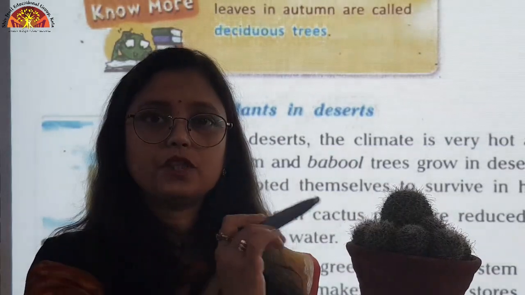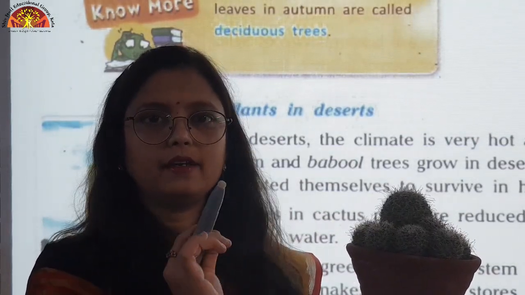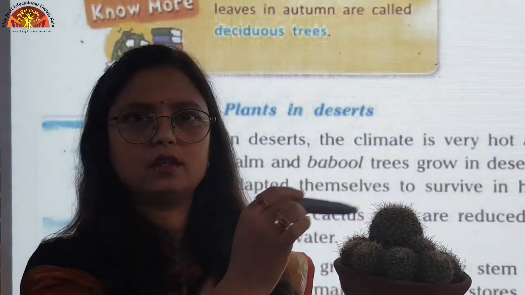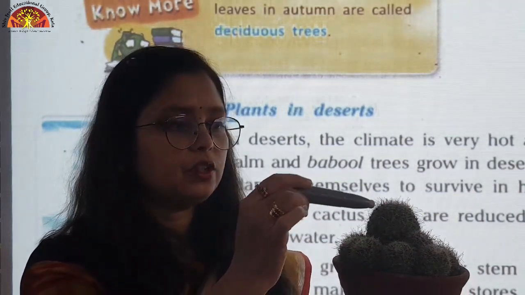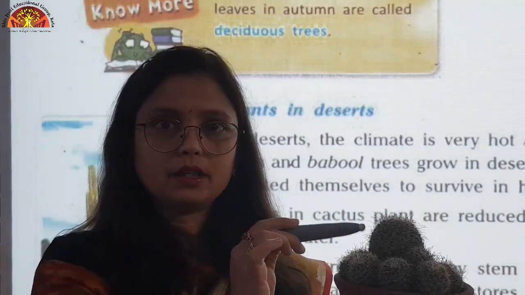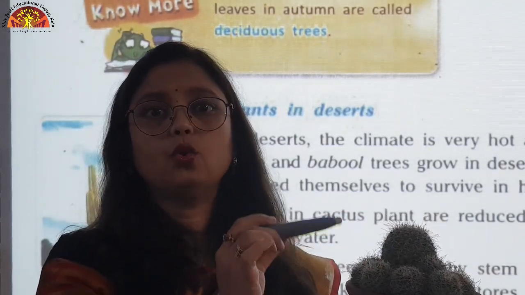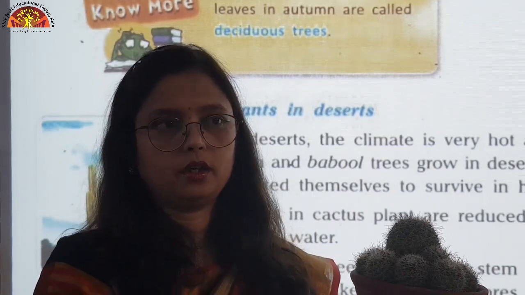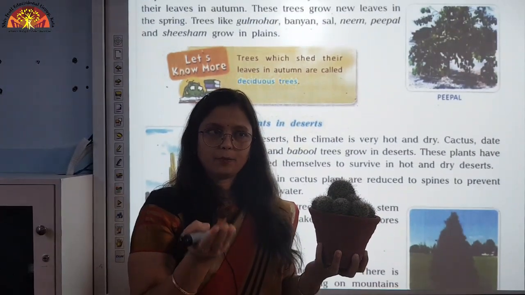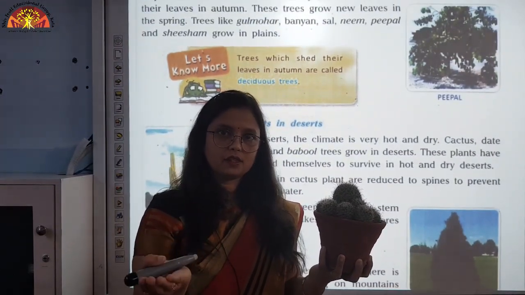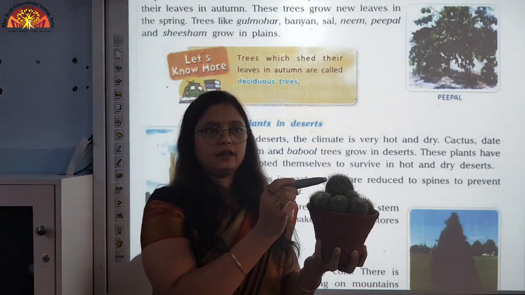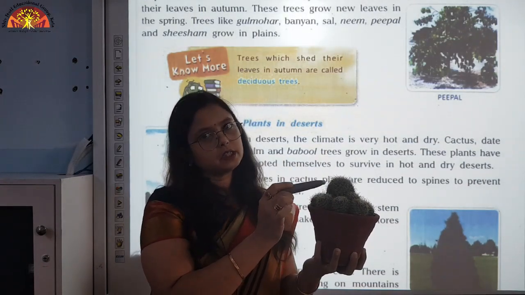Now, leaves of this plant are reduced in size and they form spines. You can see so many spines on the stem of this cactus plant. So, these spines are basically the leaves of this plant. Okay. Now, why they are reduced in size? So as to minimize the loss of water, because if they are broad, then more and more water will be evaporated from their surface. So, to reduce this, leaves have become shortened and they have reduced themselves to become spines.